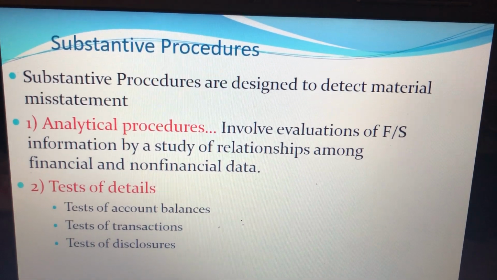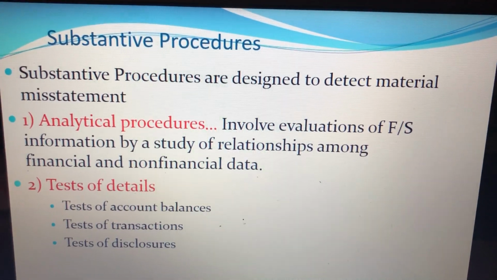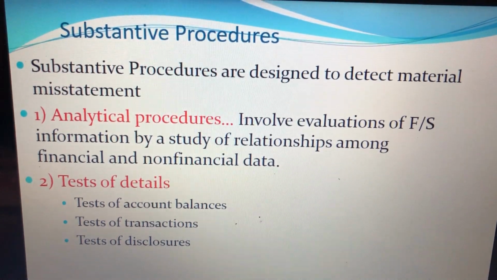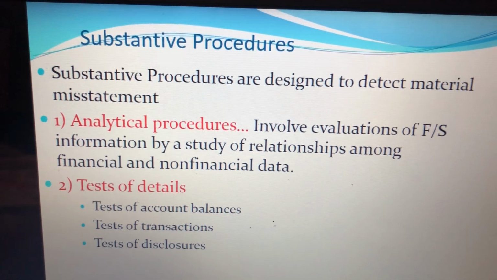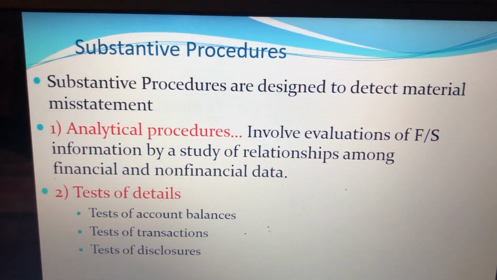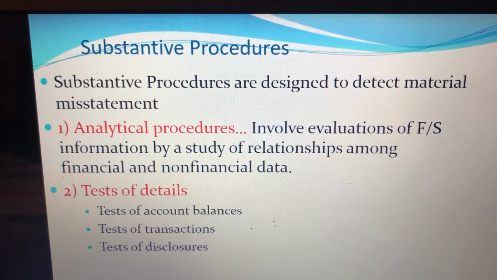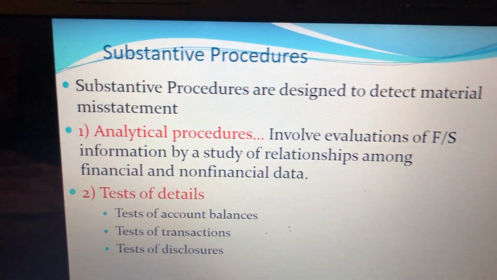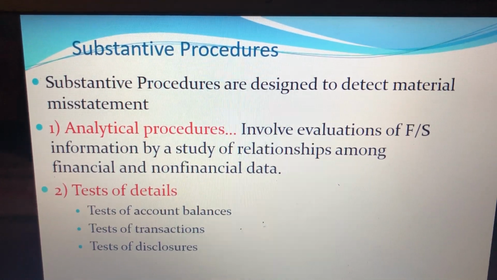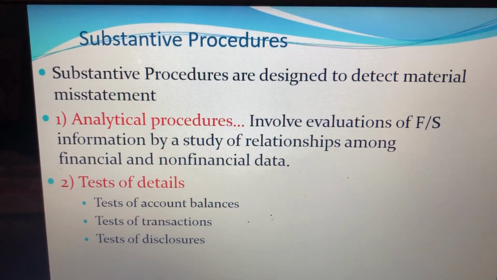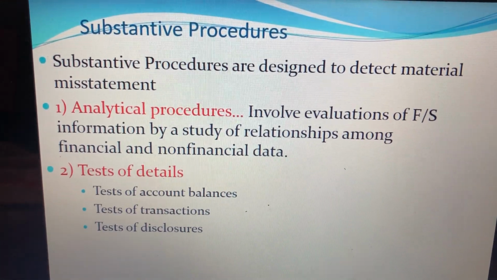First of all, analytical procedures come under a category called substantive procedures, and those are procedures that are designed to detect material misstatements in the financial statements. We've already calculated materiality. If you remember, we did that a while back in one of the other in-class exercises, so you can go back and review that. But we want to look at two types of substantive procedures, analytical and test of detail.